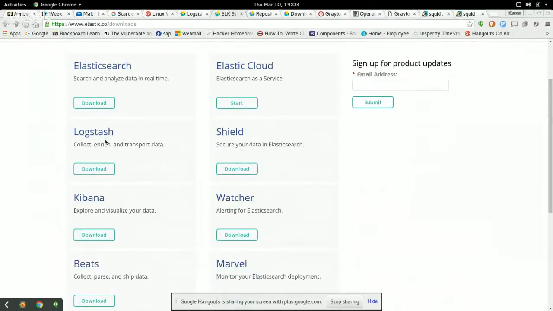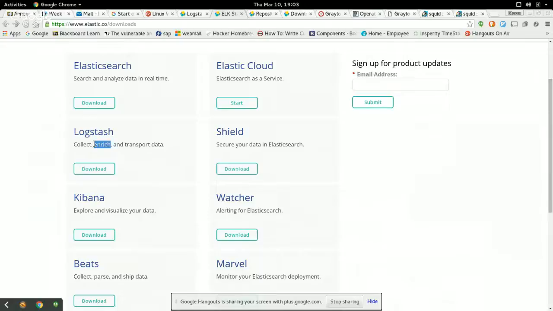Then there's Logstash, which collects the logs and processes them and gets them ready to go into Elasticsearch. So Elasticsearch stores it, and then Logstash collects and can modify the logs depending on where they come from.